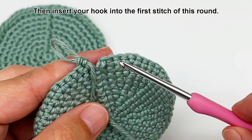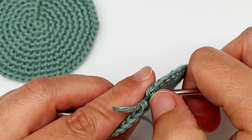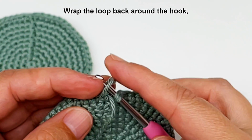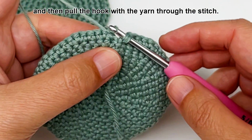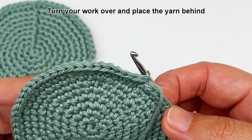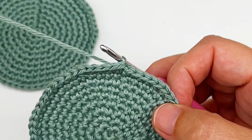Then insert your hook into the first stitch of this round. Wrap the loop back around the hook, pull on the yarn, and then pull the hook with the yarn through the stitch. Turn your work over and place the yarn behind. And again, keep your stitches tight.